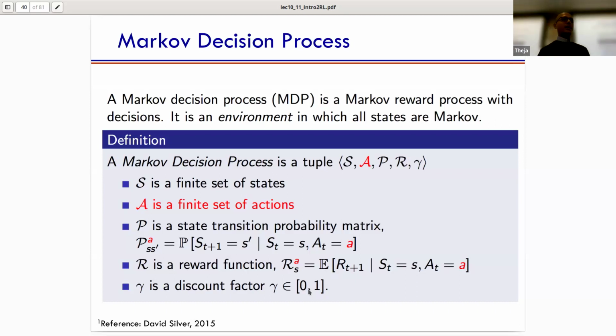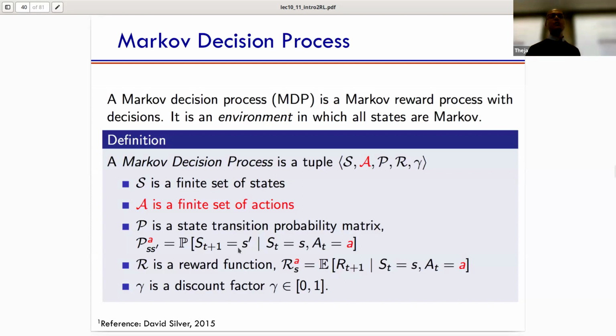So what we introduce new is in red. We introduce a finite set of actions. It can be infinite also, but we'll just look at the simplest setting where the number of actions is finite, like a joystick can only do a few moves. So all we're changing, conditioning how the environment behaves, is that it also gets influenced by the action that you take. The current action in the current state influences what potential new states you'll get into.